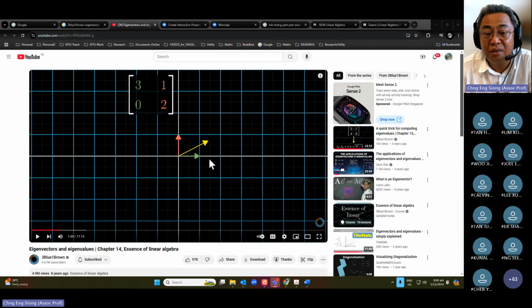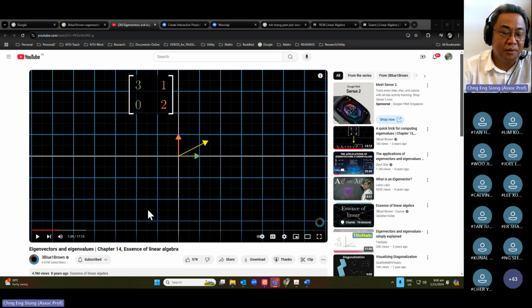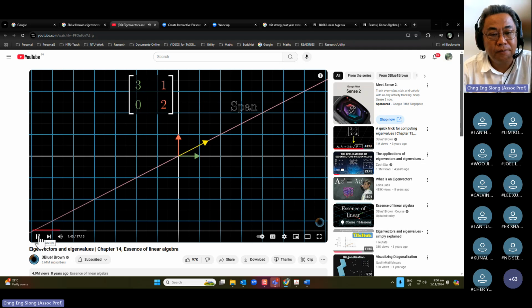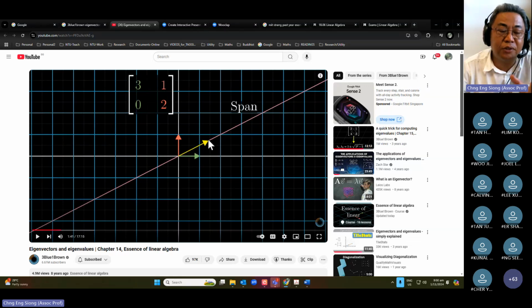Of course, you can think of this number as 1.5 and maybe 0.75, and then you can plug it in, right? But he's not going to do that. He's going to just punch this A multiplied by the yellow vector, and he's going to see it move. And we for sure know that it's going to be scaled and rotated. And think about the span of that vector. He's now trying to tell you the idea that if I give you this yellow vector and a scaled version of it, it's going to live in this span.